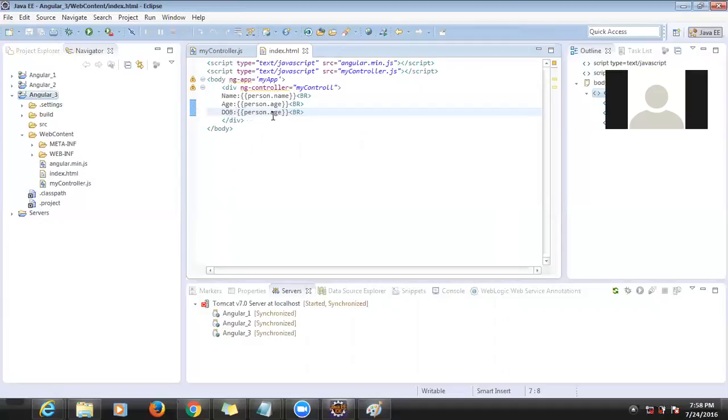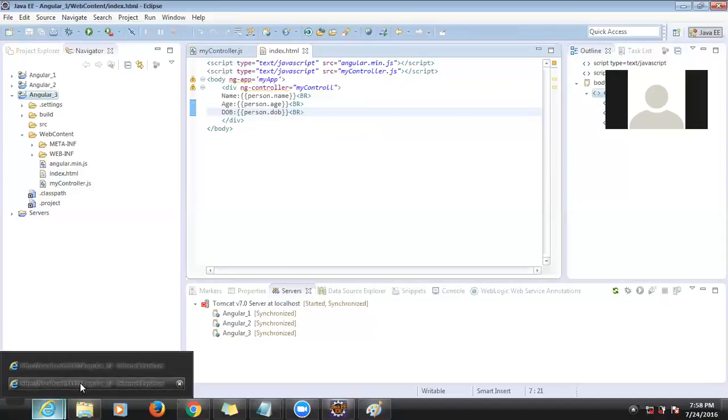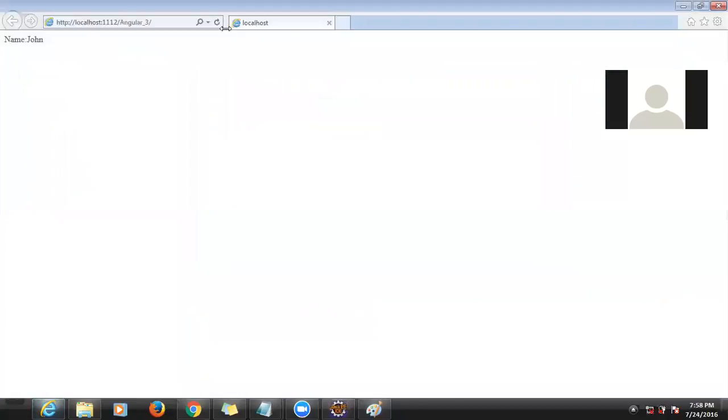So instead of age I have to give dob. Correct, right? Let me go back and close this one. Refresh the page. So you are getting everything right. Age is 24, date of birth is January 17, 1980. So this is the way to read multiple values from the controller.